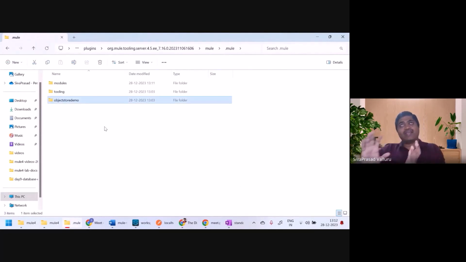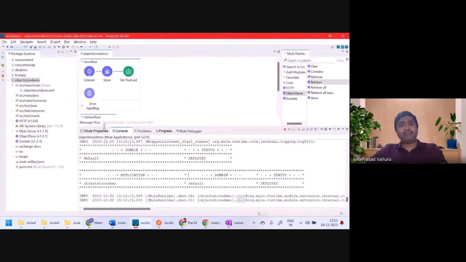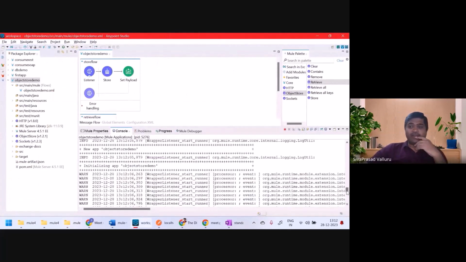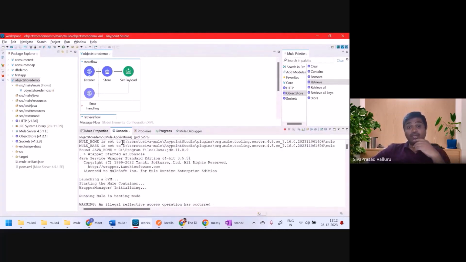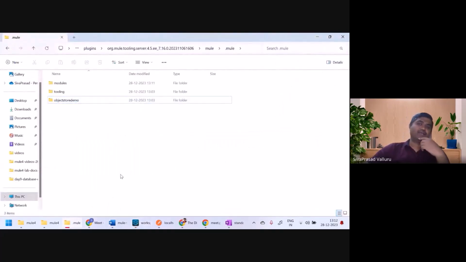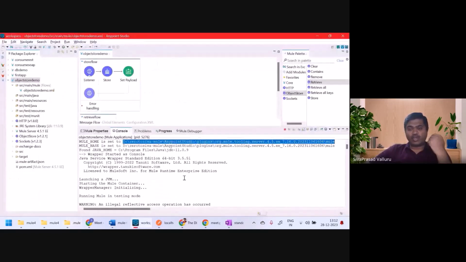So whatever data is there in persistent object store will be removed, and maybe I can do my testing. But again, it is really painful. I have to find out the Mule home directory, go there and manually delete it. Why can't it be automatically deleted through Studio itself whenever I'm running?